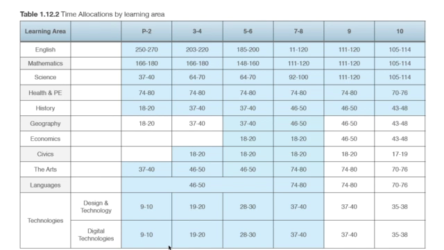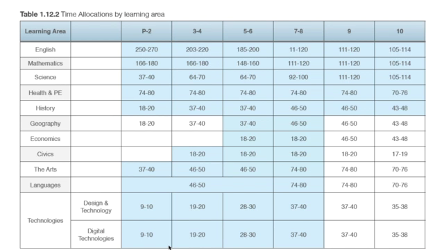Now, as we go up throughout the years, there becomes an increasing emphasis on the technologies. So, for example, in year 5, they'll be spending a combined 60 hours on design and technology and digital technologies. Combined, it's a little bit more than what they're doing in the arts, or in history, or in geography. And likewise, as it progresses up. So it isn't one of the major subject areas, certainly not as much emphasis put onto it as in English or mathematics, but these are the mandated times.